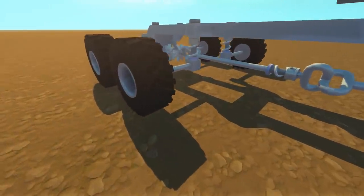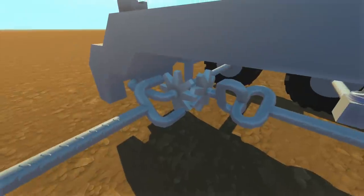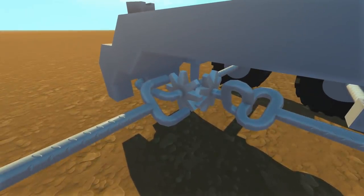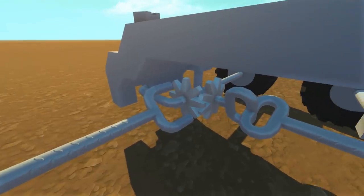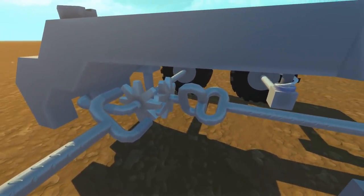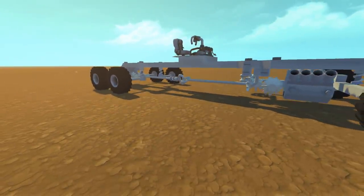But I did have one problem with it, and this was pointed out down in the comments — with the drive system in the back, there's only a solid axle drive system. So what that means is, as this gear in the back right here turns, these wheels on either side will get turned at the exact same speed. To illustrate this problem, I have created a little diagram.